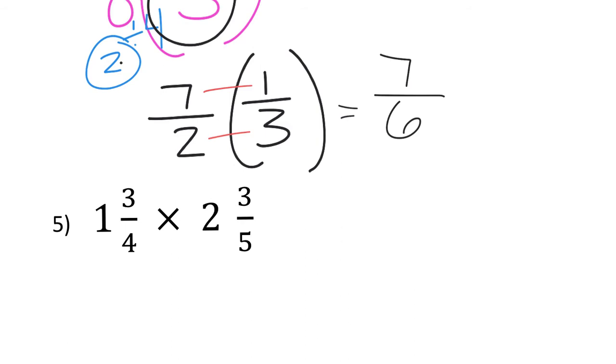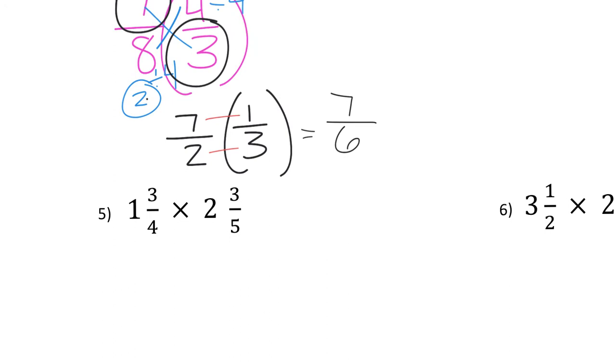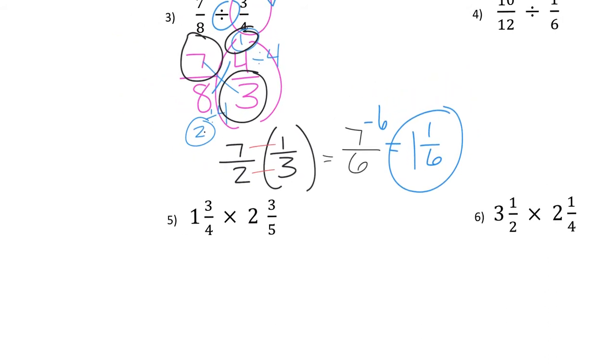We've talked about this. Do I want this problem? Nope, this is improper. So I need to make it a mixed number. And to do so, I need to see how many times 6 goes into 7. And it goes in 1 time, which is 6. So then I take that 7 minus the 6 we just took out. And then we're left with 1 piece. Leave that denominator of 6 alone. All right, let's go look at the next division.